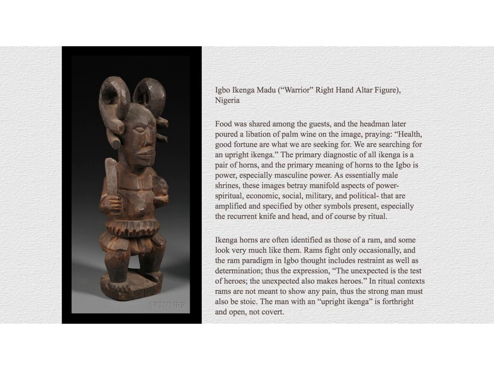The horns on the ikenga, this one is a really good example because generally they're supposed to be associated with the horns of a ram, and sometimes they look like that and sometimes they really don't, but that's the idea behind them. This is a good one because you can see the curved horns really look like a ram. And part of the idea behind that is probably that a ram fights sometimes with its horns, but also is known for restraint as well. And so this idea of having physical strength, but also being able to control yourself and having self-restraint is something that is a valued trait.